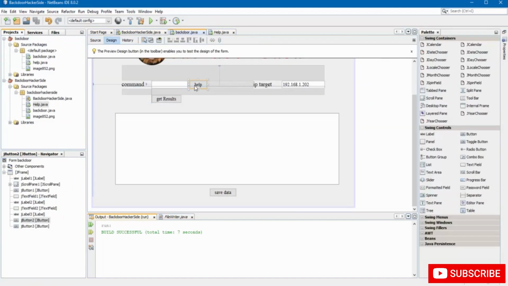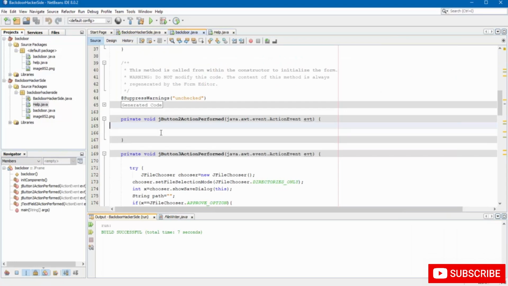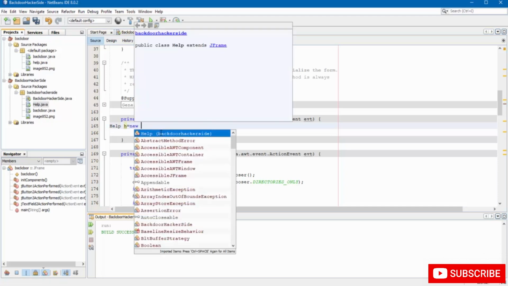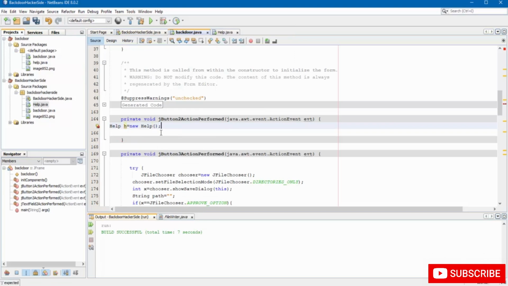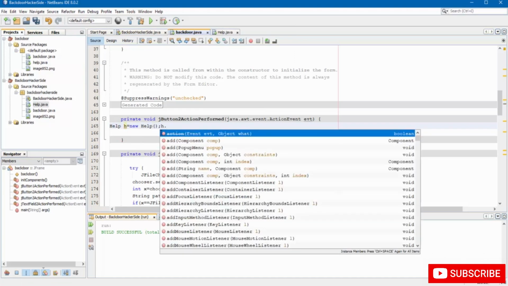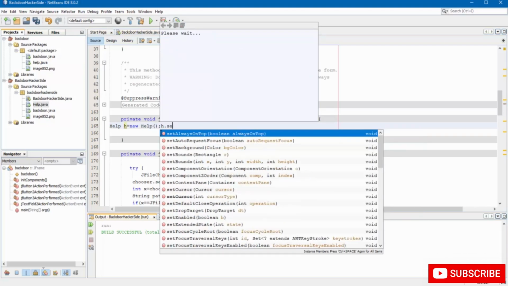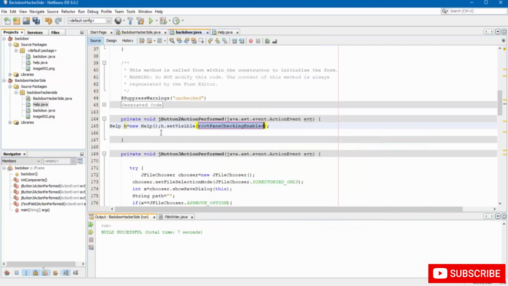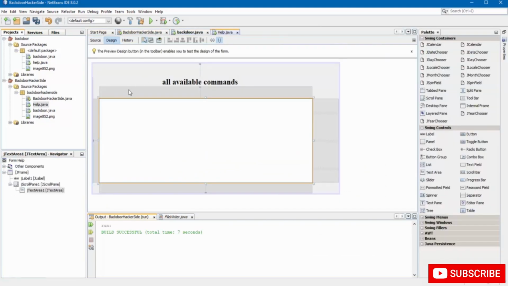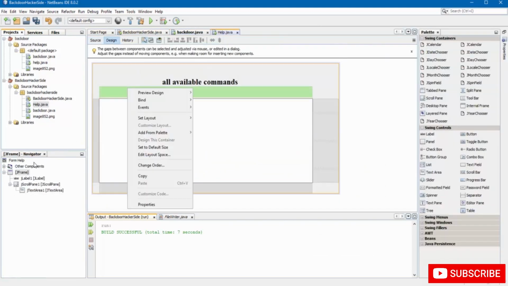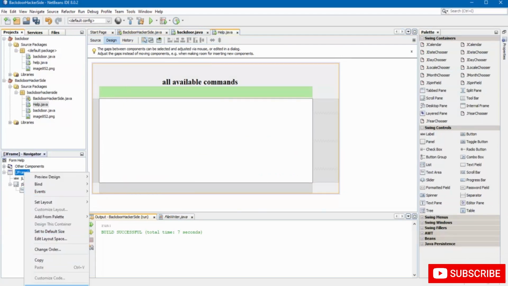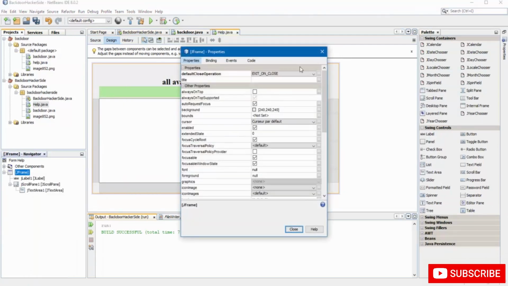So return to the help button, and here let's create a new object help. h equals new help. After that, h dot setVisible true.